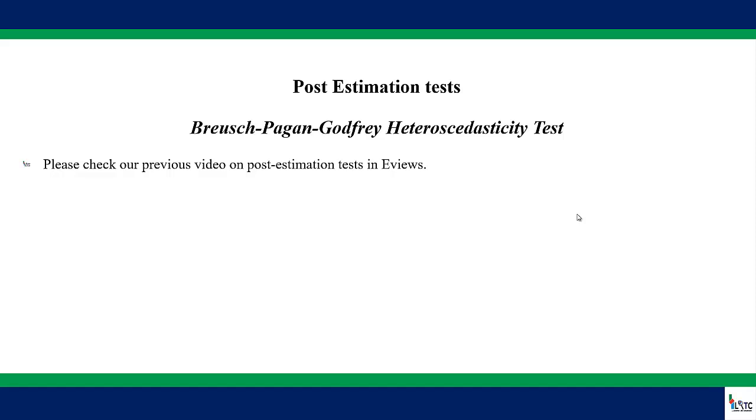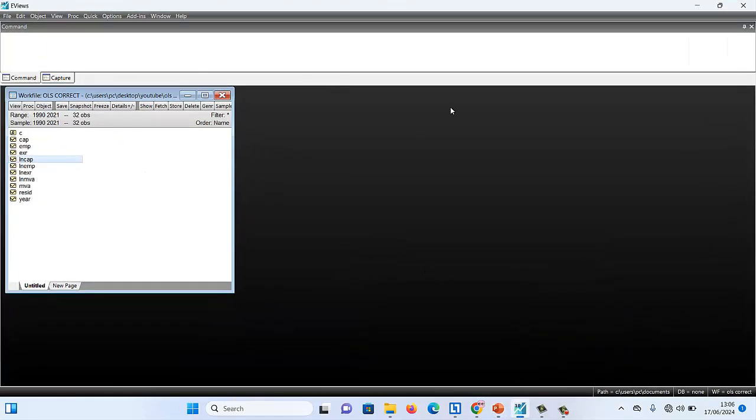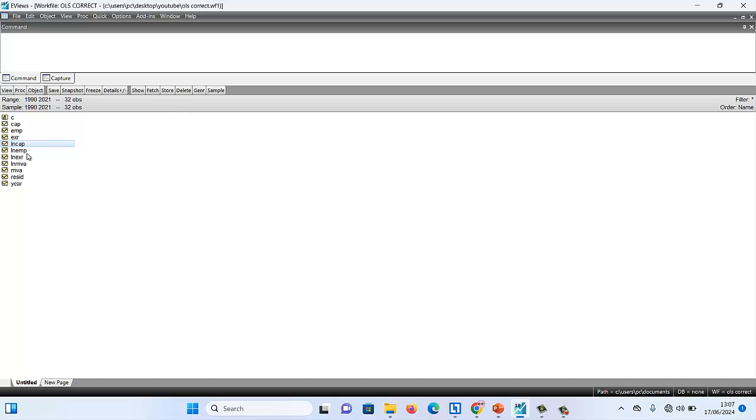So now I will take you through how to do all these pre- and post-estimation tests in EViews, and also how to estimate an OLS regression and interpret the results. Okay, this is my work file, and here you can see that I've already transformed all the variables.